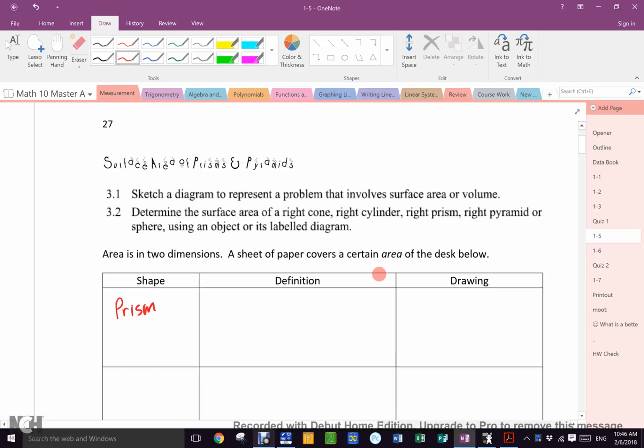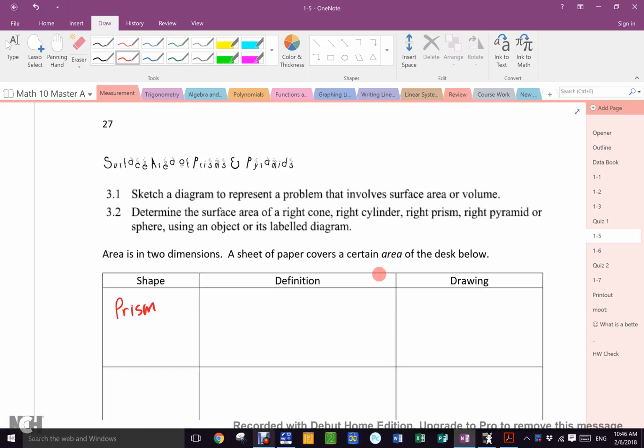So everybody try to tell me what a prism is. Shape. Excellent. It is indeed a shape. Can we add more to that definition? What kind of shape is it, Elijah? Two-dimensional, three-dimensional? Three-dimensional. Excellent. So it's got 3 dimensions. Good. So you've already made it better than just calling it a shape. Nice. What else is it?